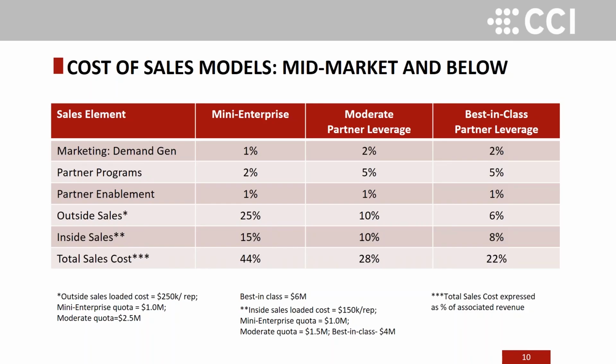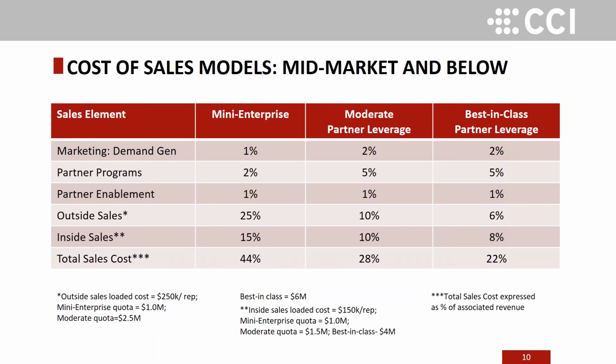Yeah, and so the core concept here is that when you're working in the mid-market space, normally what happens in a lot of sales organizations is that I'm not selling enough, so I'm going to add a bunch of salespeople. When you add salespeople on top of salespeople in the mid-market space, that's not your bottleneck. Your bottleneck is having that balanced out with the number of partners and your demand generation and all that kind of thing. So the concept is you need the right level of balance across the sales supply chain in both enterprise and mid-market. And if you add resources to an area that isn't bottlenecked, you don't get more throughput.